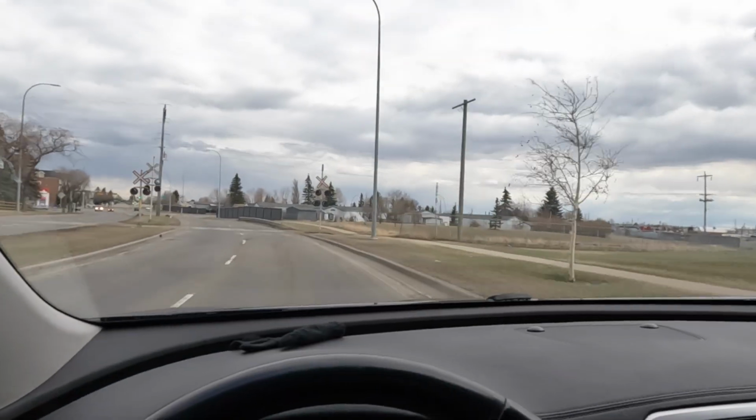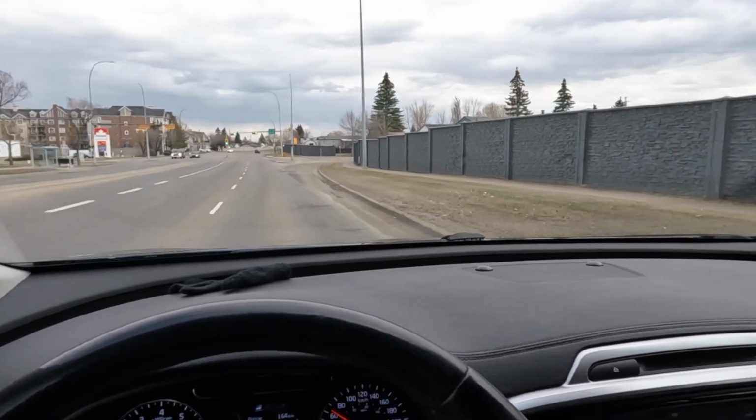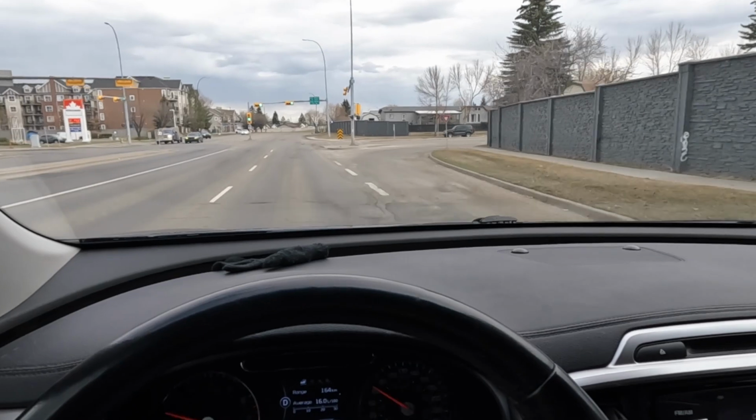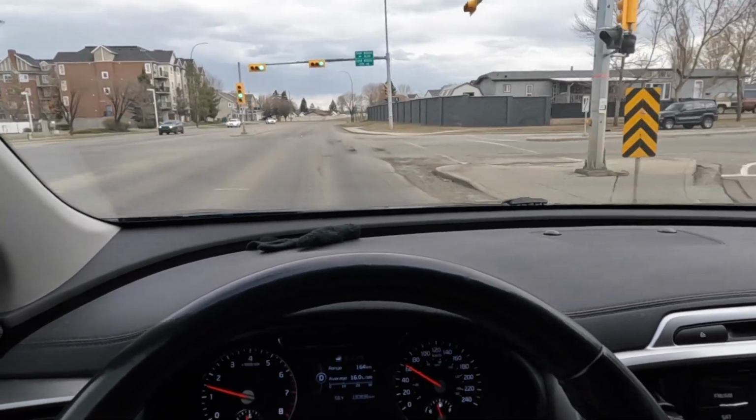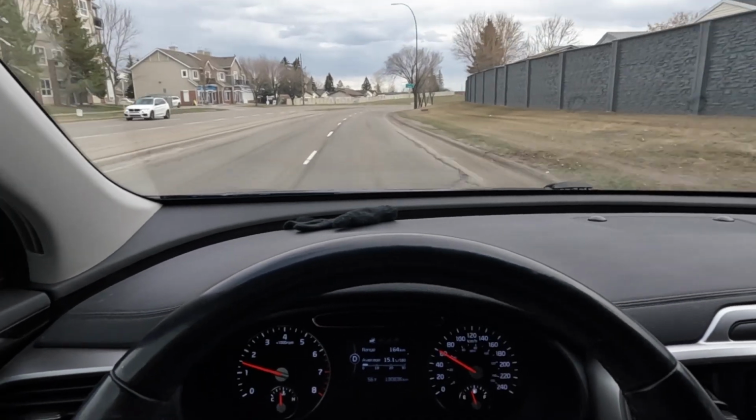It's quiet inside, there's not a lot of rattles, it feels really well made. It handles fairly decent for an SUV. I mean, it's not a race car, but 2-liter turbo, but there's not a huge amount of lag. It works, yeah, the transmission is seamless. Very nice shifting. Not actually sure what kind of transmission it has. It might have a CVT with fake shifts, which would explain how smooth it shifts, but I'm not sure.